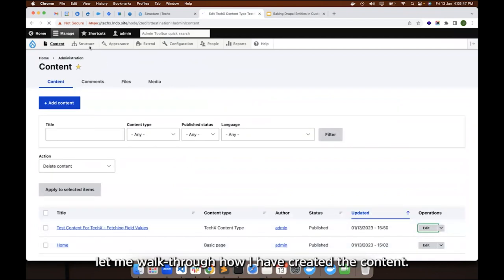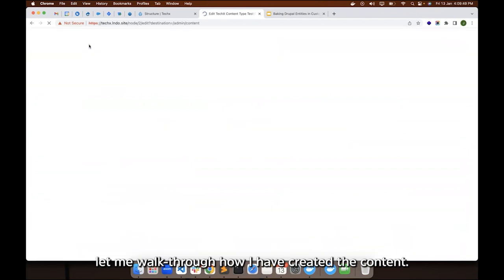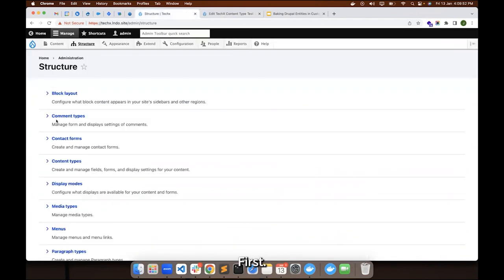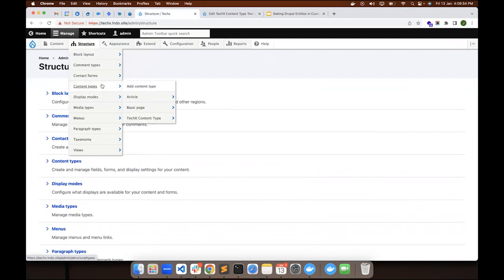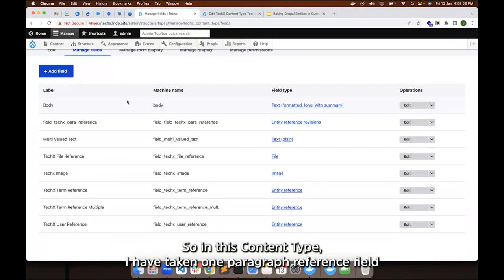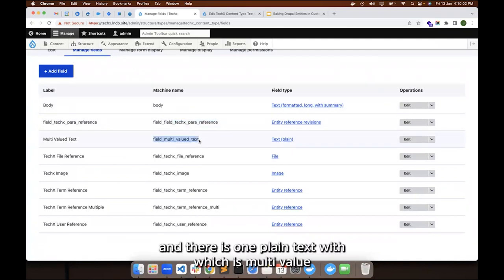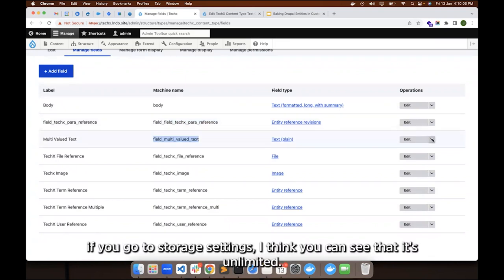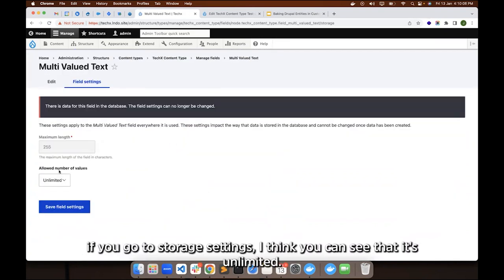Let me walk through how I have created that content type first. In this content type, I have taken one paragraph reference field, and there is one plain text field which is multi-valued. If you go to storage settings, you can see that it's unlimited.